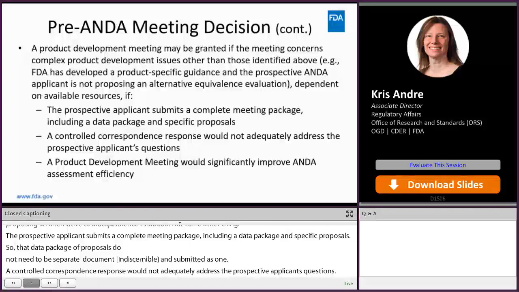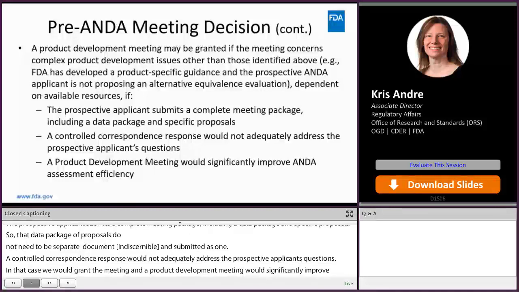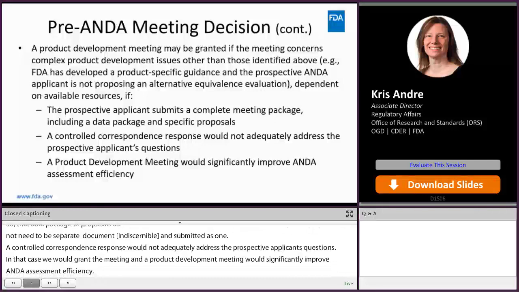So these decisions also can be granted if the meeting concerns complex product development issues where the FDA has developed a product-specific guidance and the prospective ANDA applicant is not proposing an alternative equivalence evaluation, depending on available resources, if the following are met.